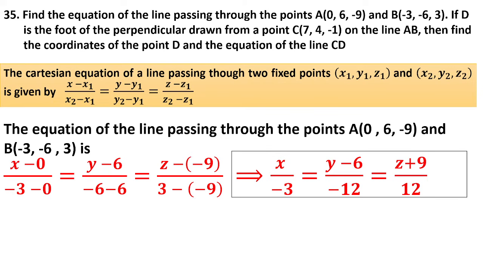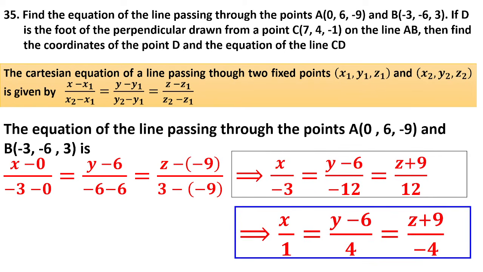Now sometimes what will happen, we are going to take this for future calculations. Therefore when you see that in the different direction ratios some cancellation is possible. For example, in this problem I can divide throughout by minus 3. Only for simplicity you can have the calculation quickly. But I can write it as x by 1, y minus 6 by 4 and z plus 9 by minus 4, dividing throughout by minus 3.